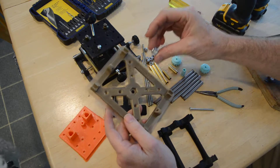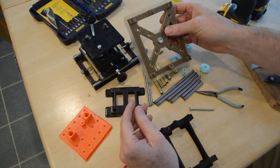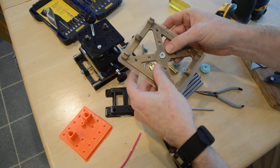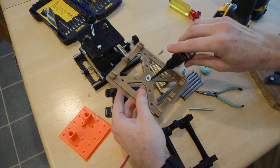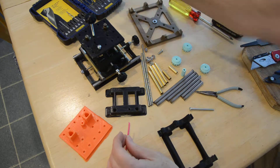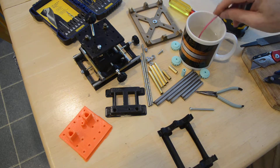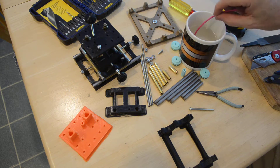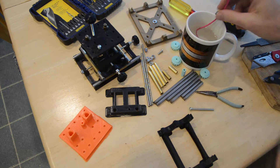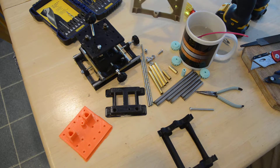I may or may not ship one of these, but this is a quarter-20 nut — quarter inch — which works on tripods. It usually snaps in perfectly; if not, you can put a little glue in there. If it's too tight, all these plastics are PLA. Put it in hot water and you'll see how quickly it gets soft. You could also heat the nut with a flame until the water boils off, then stick it in.